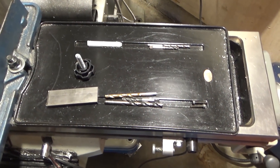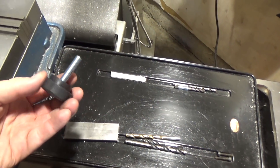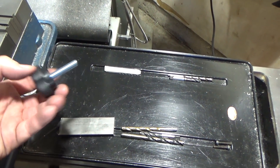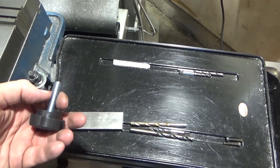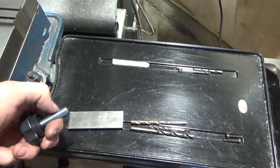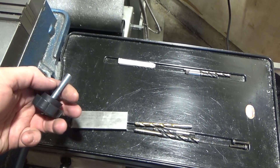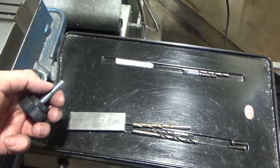I'm in the middle of another project and ran across a need to reduce the length of some threads of a knob like this one, a threaded knob. The way I'd normally do it is stick this end in the vise, the part I want to cut off, crunch it in the vise really tight, cut it off with a hacksaw, and then manually take it over the grinder and get it to length.